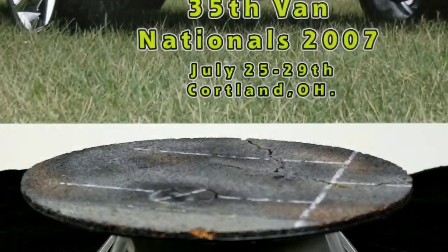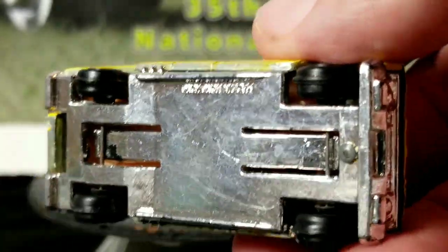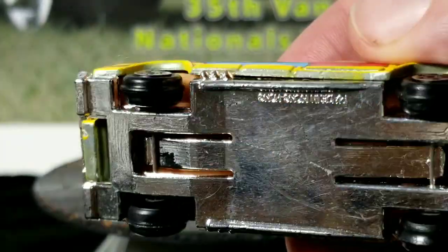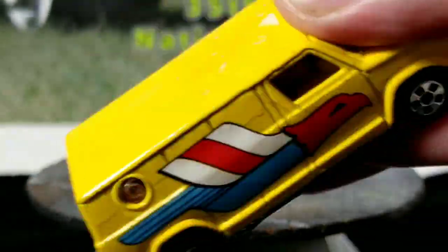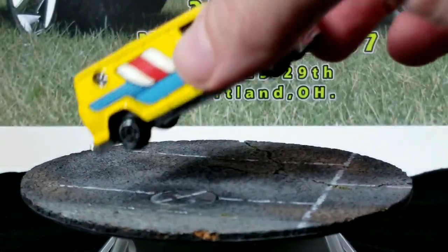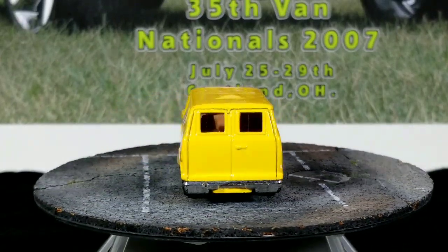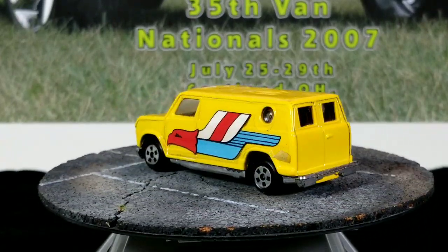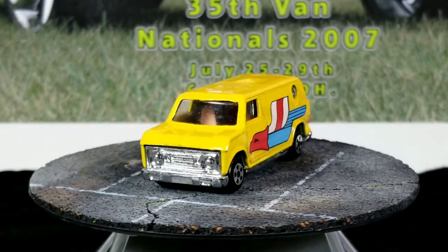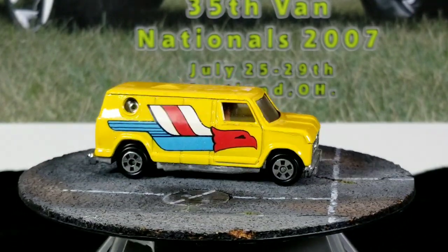These aren't all the same — see how this one's got a weird-looking base with little fingers where the axle runs through. These are the extra cheap ones. It does have an interior too, but when you pick them up they're super light, so you can just tell there's not much to them. It's a metal shell with everything else being plastic — plastic interior, plastic base, plastic grill, plastic wheels.